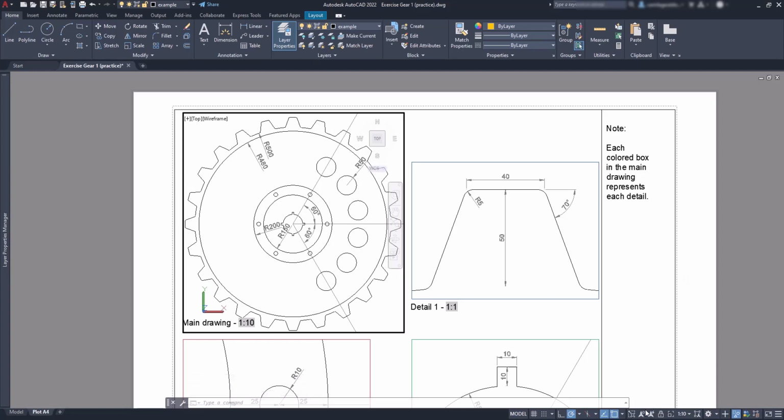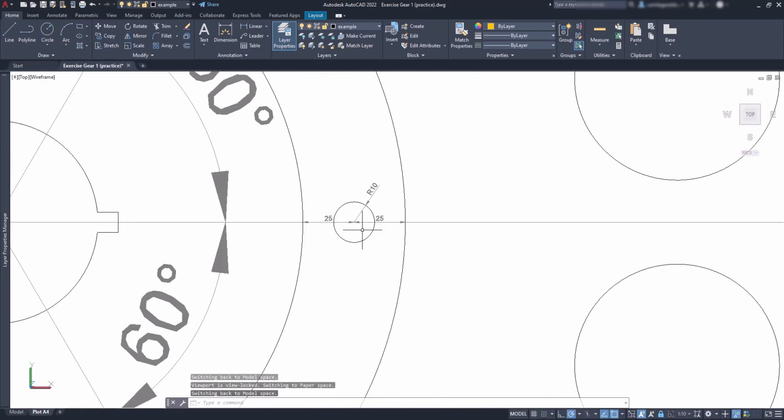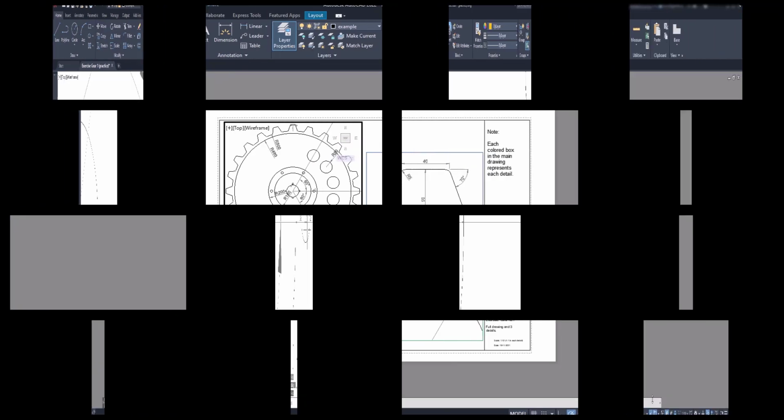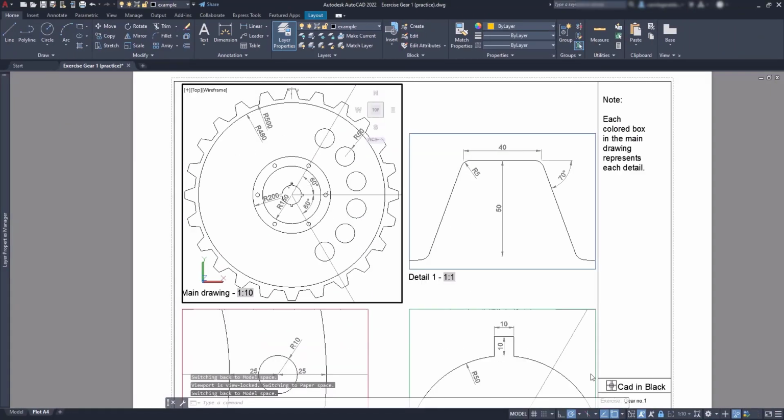Actually, this is happening because this button Show Annotation Objects is deactivated and it says Add Current Scale. By pushing it, I changed the setting to Always Show Them. And you can see that now the dimensions that are inserted in scale 1 per 1 are also appearing here in very small size. So I'm going to turn off that option again, because I don't want the dimensions of the details to show on that viewport.